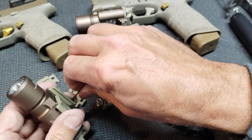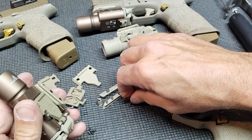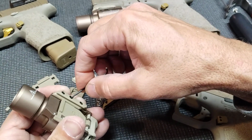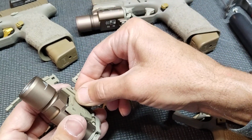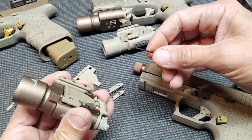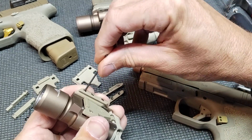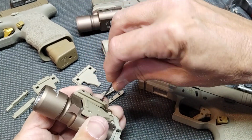So you just want to get all the screws on one side started and in. Don't tighten them up yet. Make sure you didn't tighten them; this should wiggle around. Then you're going to want to hold pressure in, for the Glocks anyway, the PSA Daggers, and then tighten them up. If I have to loosen it, I will, but I want to see if it fits on the gun tight.